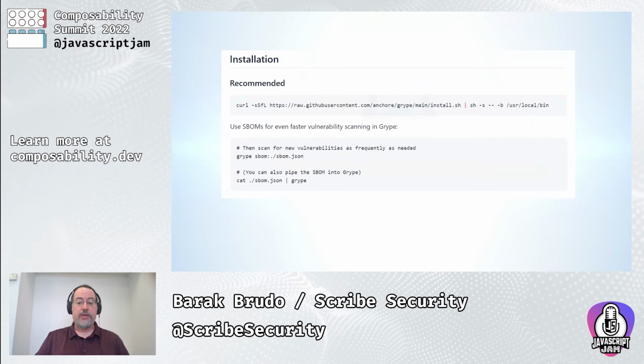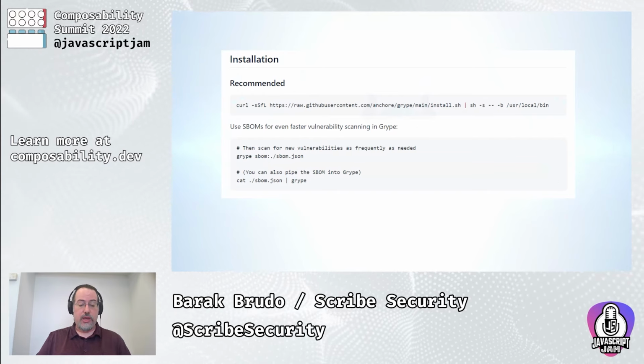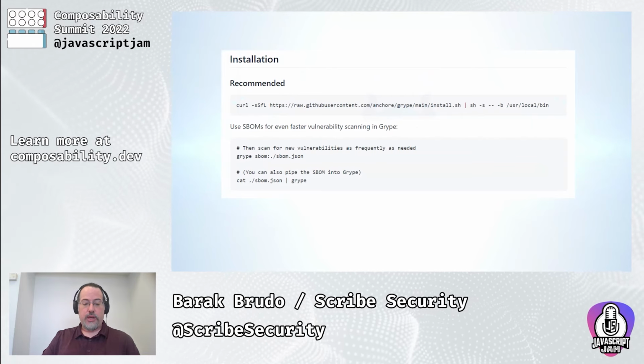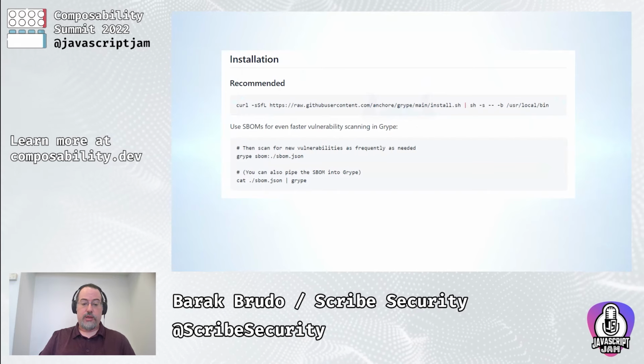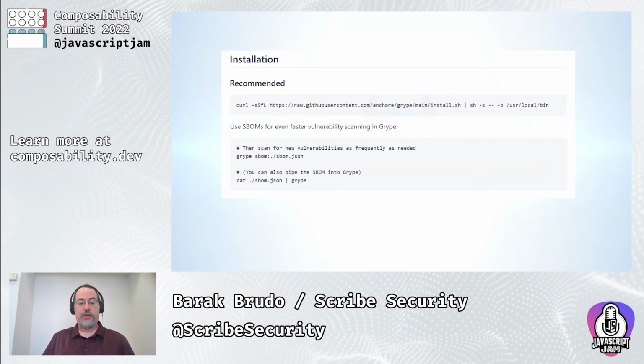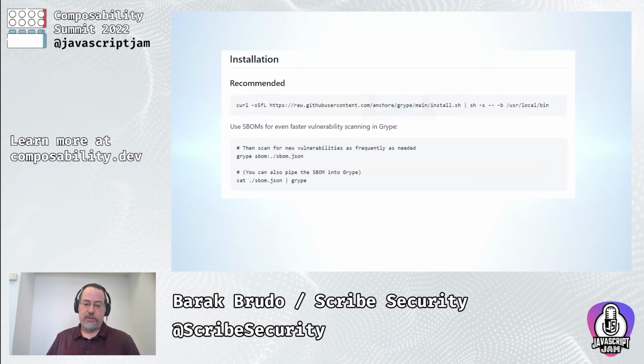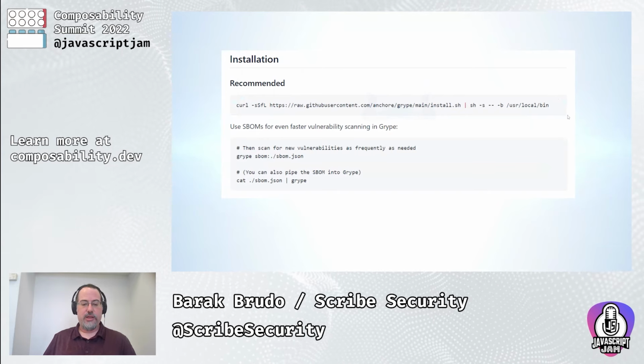So once you have Grype, basically, again, the installation is extremely simple. You have a curl bash here that you can download and install. And I've also included a way for you to use an SBOM as a way to give Grype something to run on. You can see that on the screen. Basically, just grype sbom and wherever that SBOM is located on your machine.